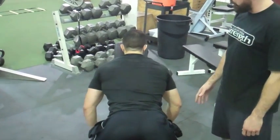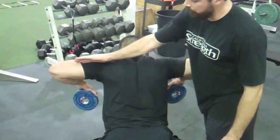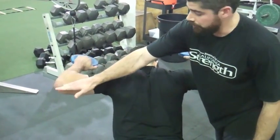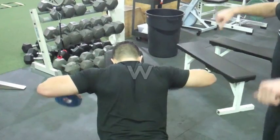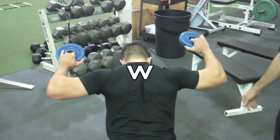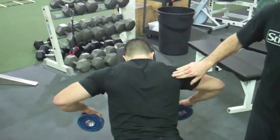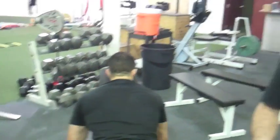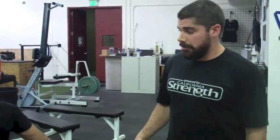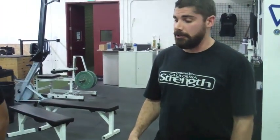He's going to bring his elbows up towards the shoulders, so it's a straight line from his elbow through his shoulder joint to his other elbow, and he's going to just rotate his humerus back. That works on external rotation here at the back of the shoulder. Again, we're working on the small scapular stabilizers, so those aren't muscles that you're using a lot of weight for. Use like 2, 3, 5 pounds, that's going to be enough. You don't want to kill those.